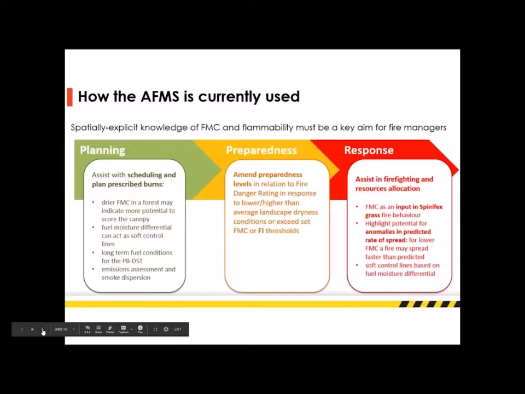So you may know that if a fuel is too wet, a burn is never going to happen. And if the fuel is too dry, there is a risk that a prescribed or hazard reduction burn will go out of control. Also, because this system uses optical data, when we are in a very closed forest, the fuel moisture content values mainly come from the canopy of the trees. This also provides important information for prescribing.